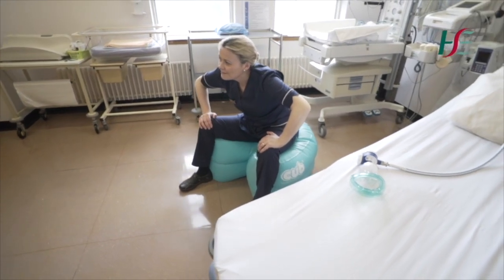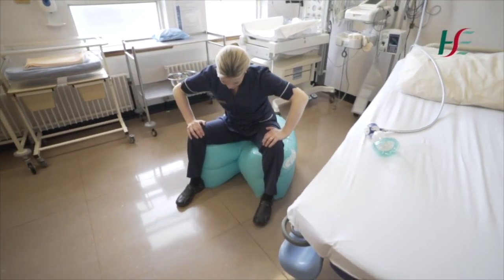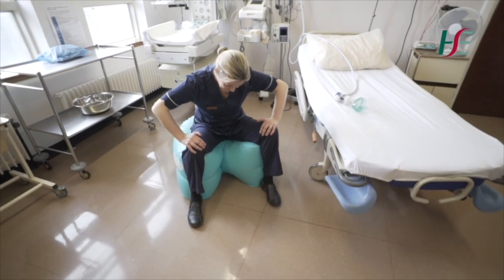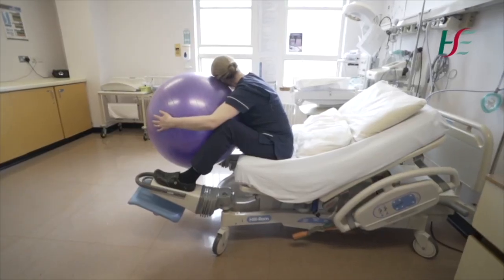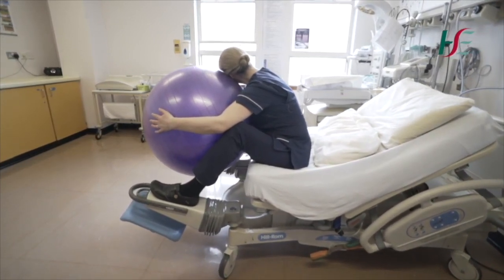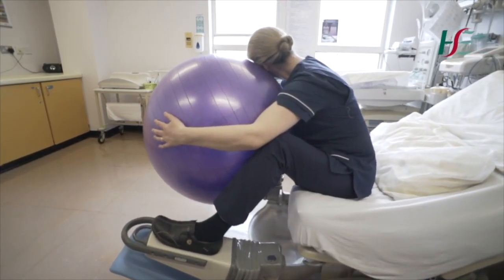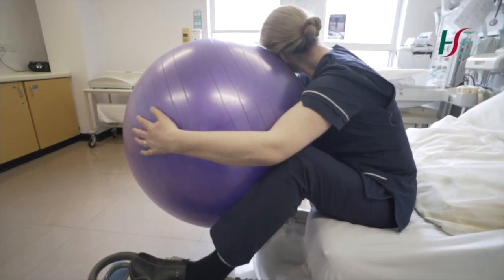Midwives actively support women who choose hypnobirthing or other complementary therapies during labour. Immediate skin-to-skin and early breastfeeding are encouraged in the delivery suite. If you have an epidural, you can still take advantage of the effect of gravity by altering the position of the bed to help you stay more upright and lean forwards on a gym ball, gently rocking forward and backwards.